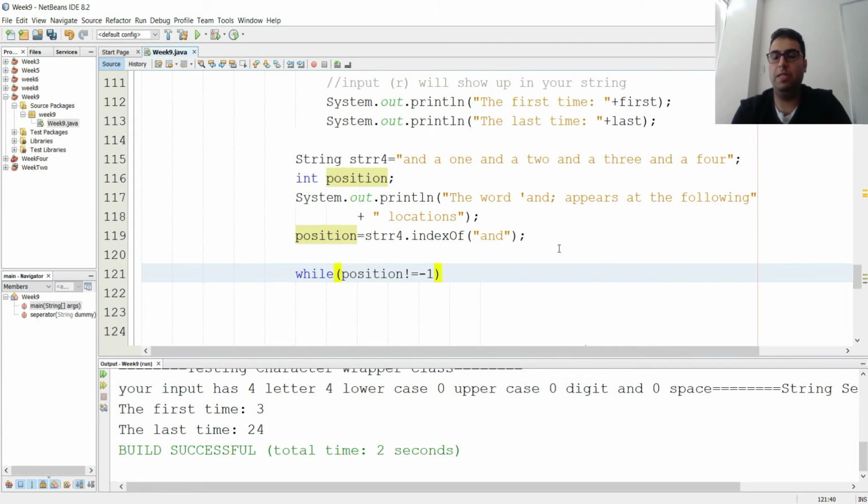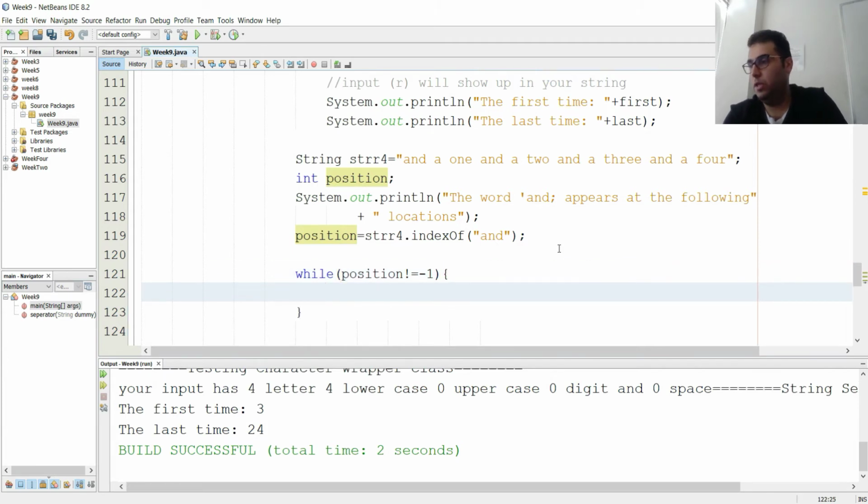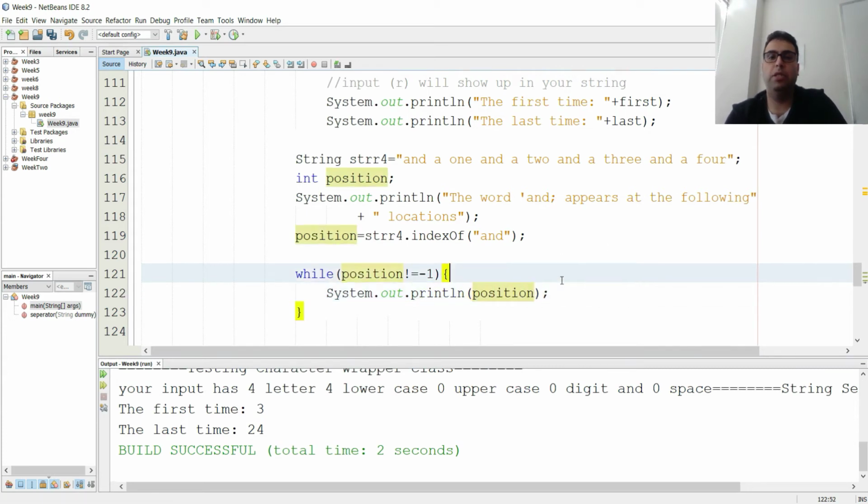So as long as that's not -1, first thing you're going to do is print the position, because we have the first one. So we find the first one. Then we're going to increment the location by 1 and ask the program to find the first one again.